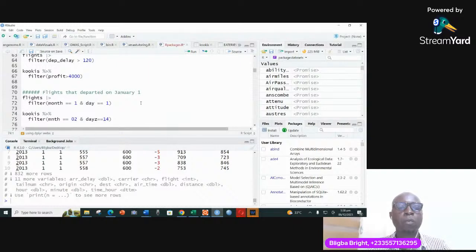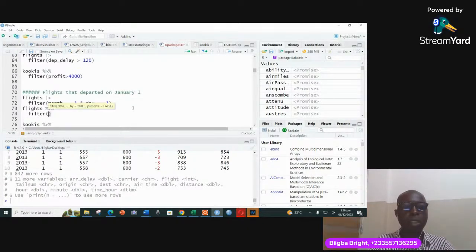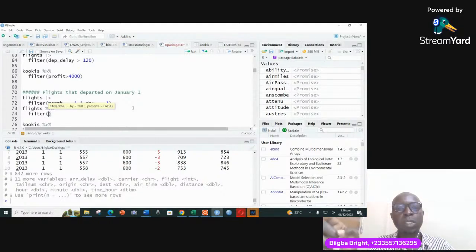So what if I want to find out the flights on, let's say, Valentine's Day? We have our flights, and then we simply use our pipe operator and come down. We are piping into what? The filter function. And then we are looking for the flights that departed on Valentine's Day. Valentine's Day is 14th February.